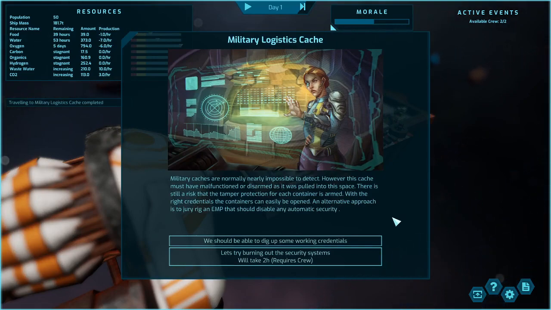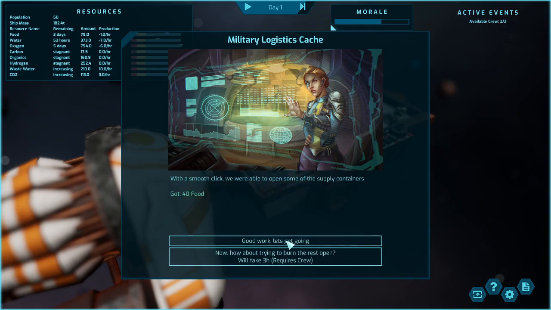Military caches are normally nearly impossible to detect, however, this cache must have malfunctioned or disarmed as it was pulled into the space. There is still a risk that the tamper protection for each container is armed. With the right credentials, the containers can easily be opened. An alternative approach is to jerry-rig an EMP that should disable any automatic security. Yeah, this one requires crew. We'll take 2 hours. Can we dig up some working credentials?